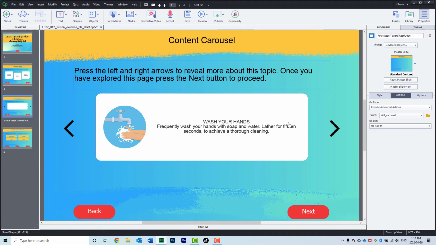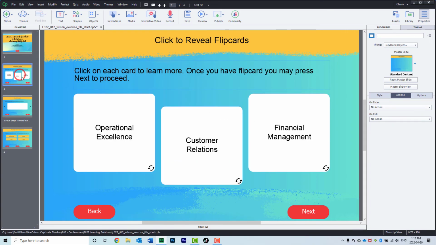And of course, you've got a 4-item content carousel, a 5-item, a 6-item. Create generic versions of all of these. 2 flip cards, 4 flip cards, 5 flip cards, etc. And then you've got a template that you can work from.